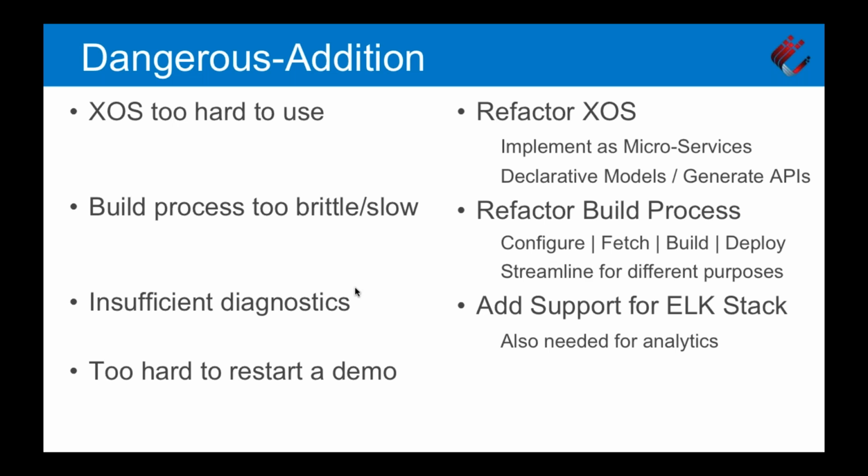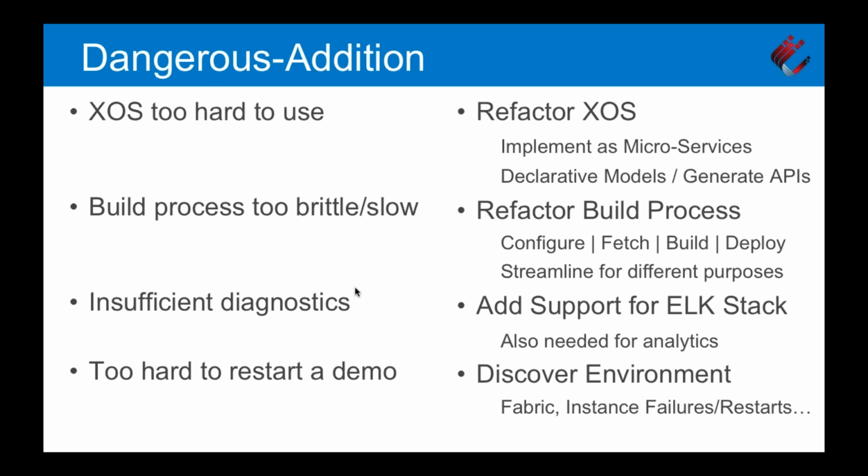The final thing is just operationally, it's hard to use. And this has sort of been reduced to a requirement that we do a better job discovering our environment. What I mean by that is, as the system boots up, you discover what servers are available, you discover what the fabric looks like. Well, yes, that was kind of there because of metal as a service, but we actually got bogged down in understanding what the fabric looked like. And then if you start to introduce environment changes over time because there's failures and restarts, as an operationally supportable system, we still have a ways to go.